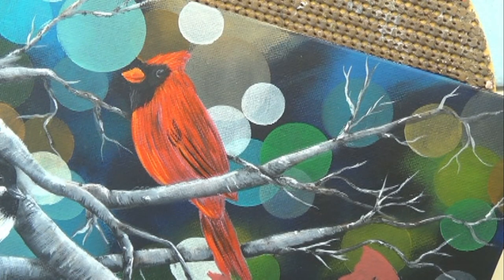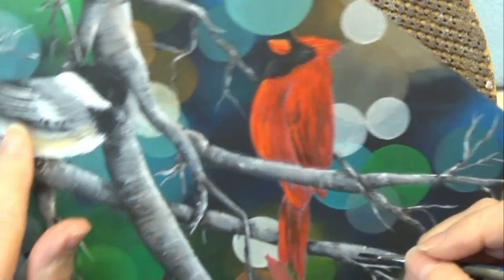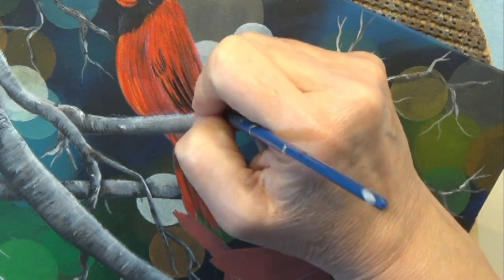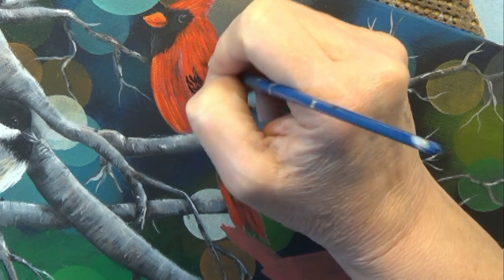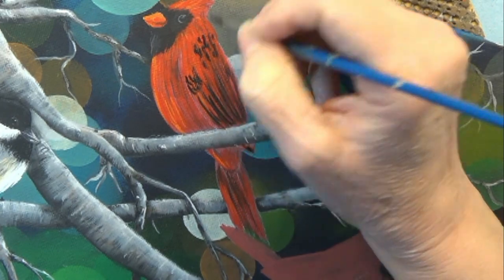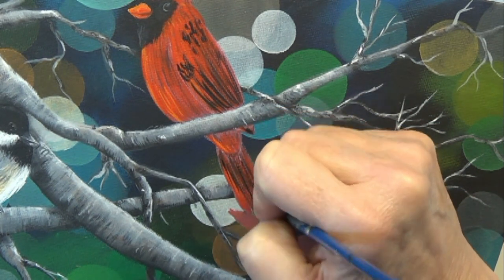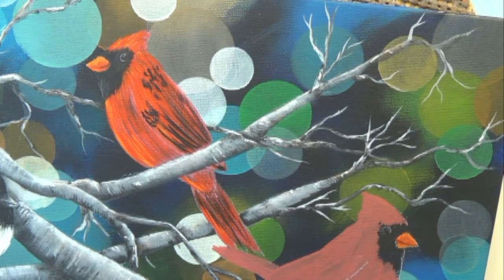Sorry, I thought I had the camera going here. Now, the male cardinals' wings have an underlying, almost like the chickadee over here, where it has the lines. Their wings have these really dark lines that go onto them. Through here, they'll have a little bit, and back through here, they just have all these little bitty tiny pieces of dark stuff going on. Their tail feathers also have these fine dark lines that go through them. So we just dabbed in a few of the just black on there so we can come in with some lighter colors and create more feathery strokes.